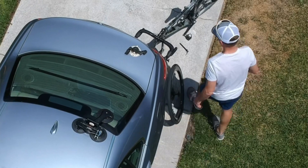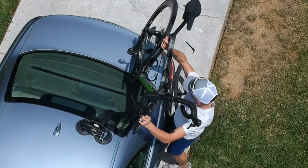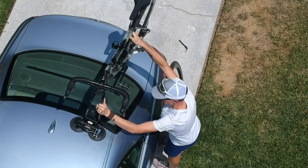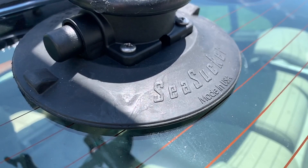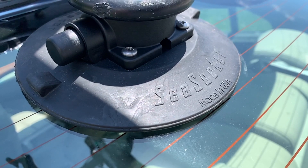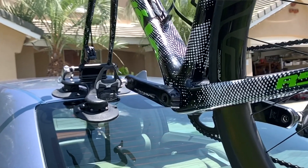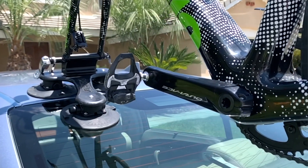By now, you've undoubtedly heard about SeaSucker and their revolutionary approach to bike transport. In the ten-plus years since they were founded, they've gone from relative obscurity to being on top of every team car on the UCI tour at a handful of events. They make racks that can hold up to nine bikes for the pros, but the commercially available versions can hold up to three. If you haven't heard about SeaSucker, here's the TLDR: they invented these giant suction cup thingies with vacuum pumps to hold fishing rods, and since the founder is also a cyclist, he realized the cups could also be used as the basis for bike racks.